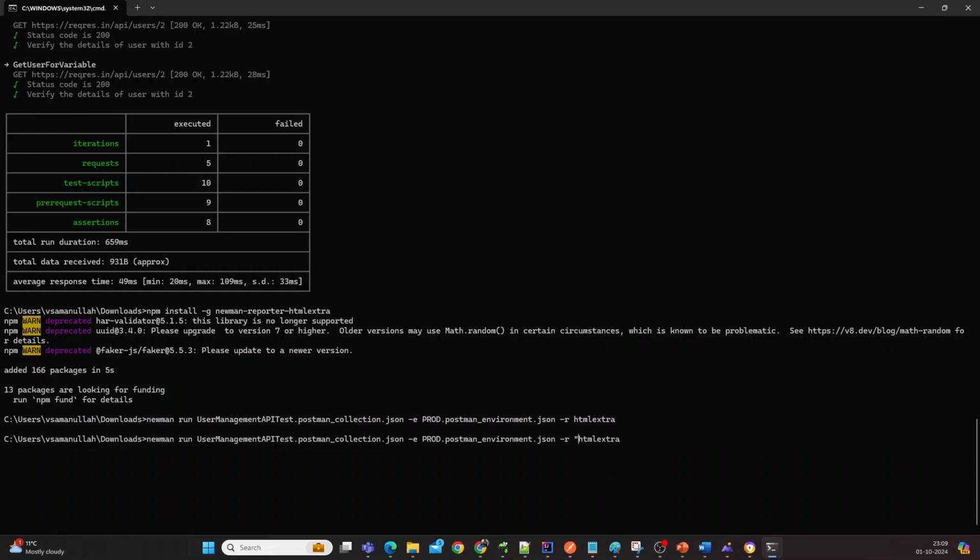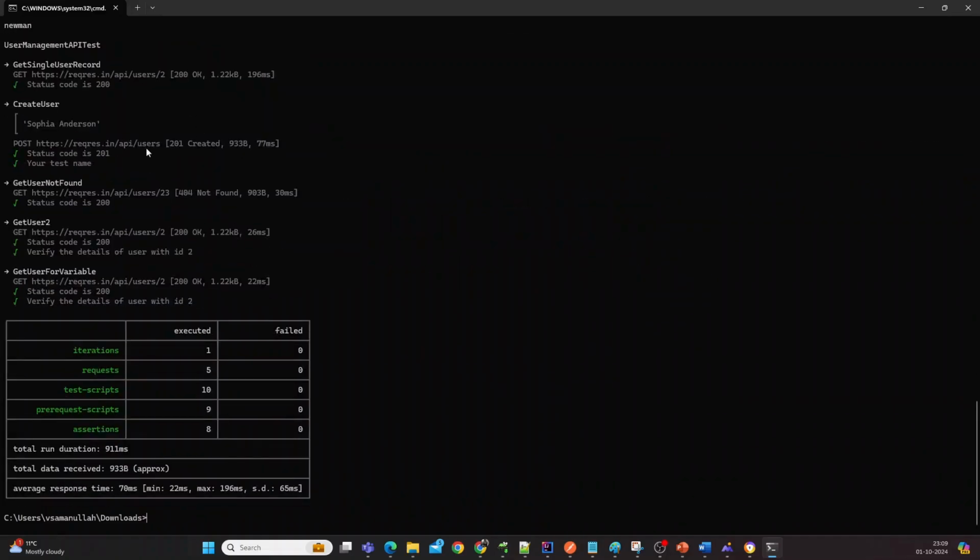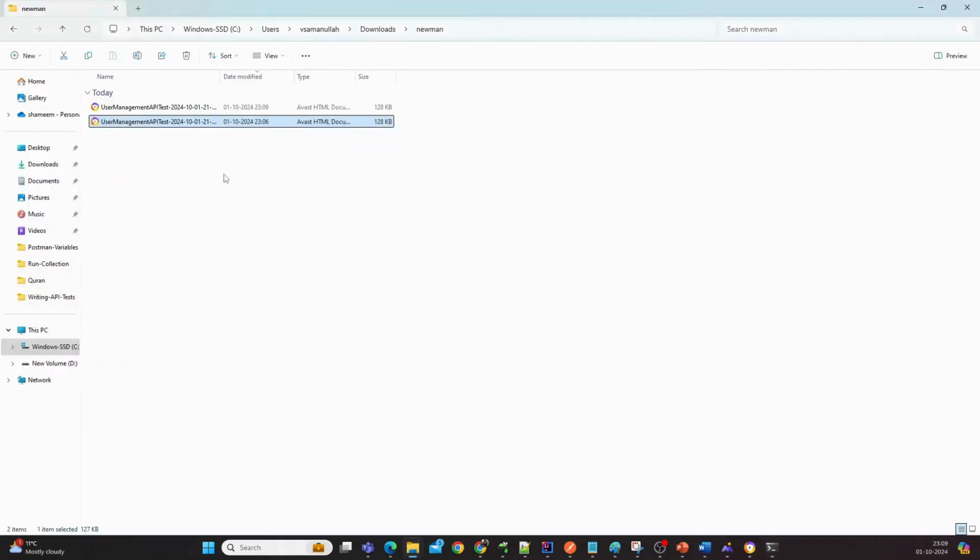One is called CLI. CLI is our command line interface, that is the console where it prints. Another one is HTML. You see, it also gives a summary in your console. Along with that, it also generates an HTML report.